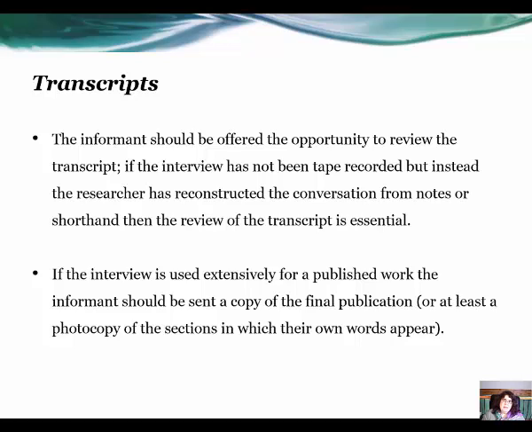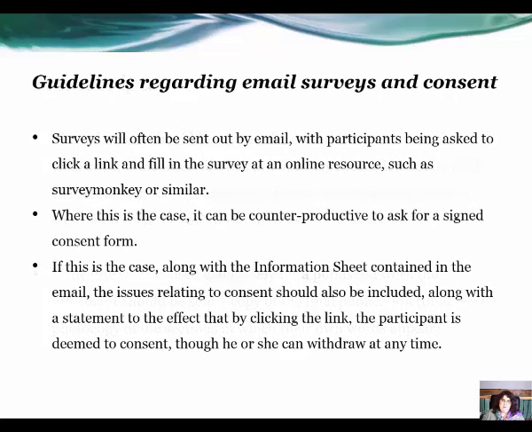Guidelines regarding email surveys and consent. Surveys will often be sent by email, with participants being asked to click a link and fill in the survey at an online resource such as SurveyMonkey or Qualtrics.